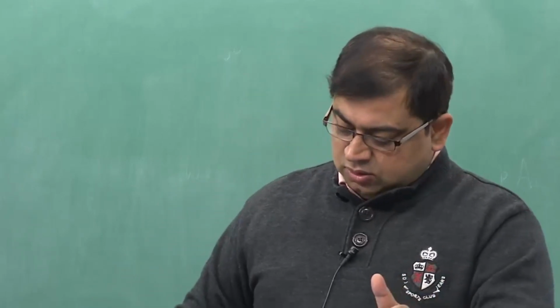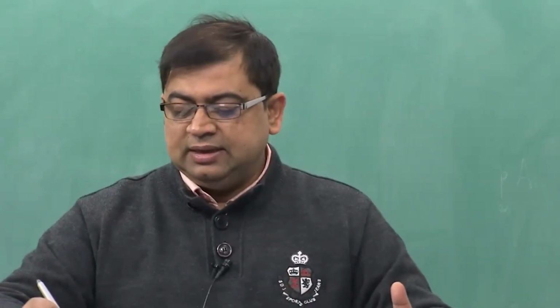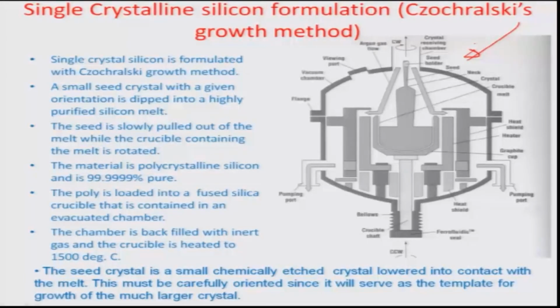the Czochralski's growth. So, the Czochralski crucible is represented here in this particular figure, which is really a vacuum chamber where first of all you evacuate and then you flow an inert gas, so that there are no reactive constituents available in the crucible. The crucible here, right about in this particular place, is really a graphite cup, and it is loaded with polysilicon material, and you have to heat the walls of this cup, so that the polysilicon which is here gets converted into liquid melt.